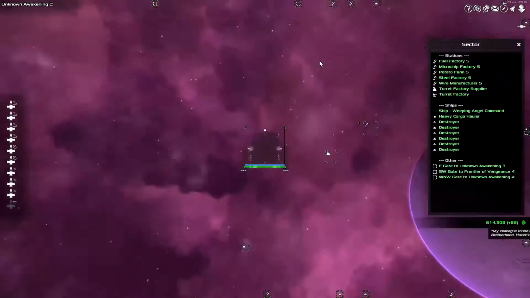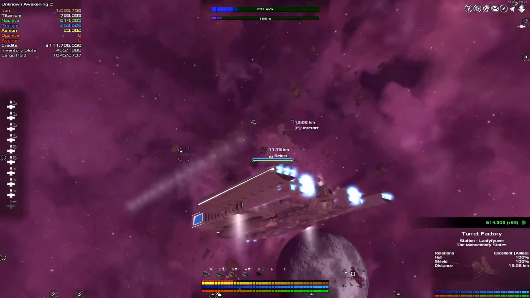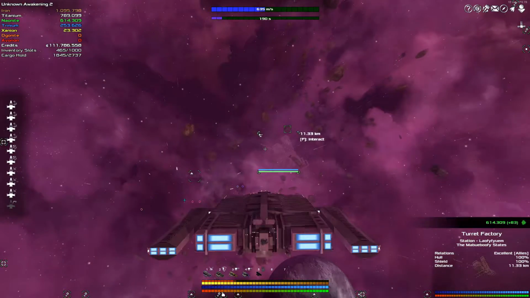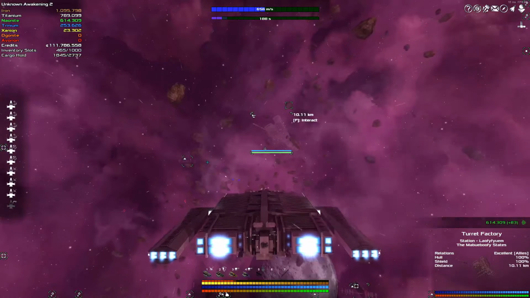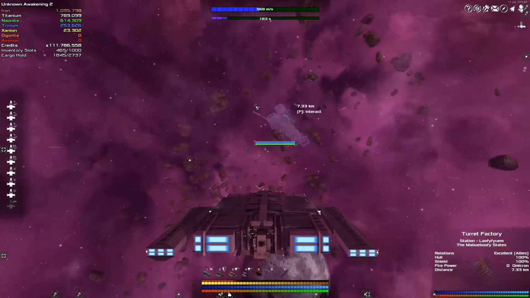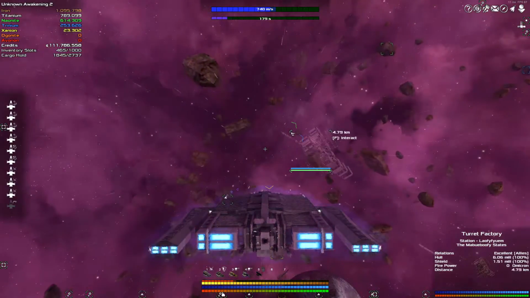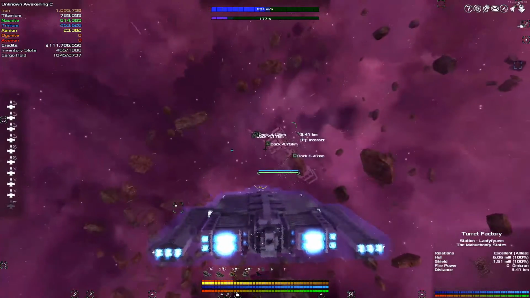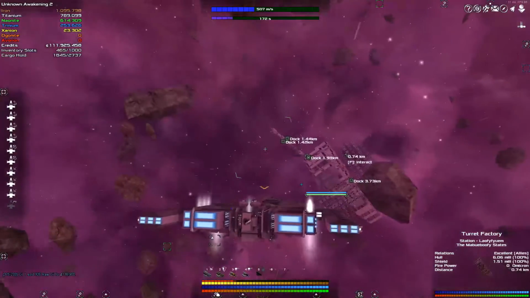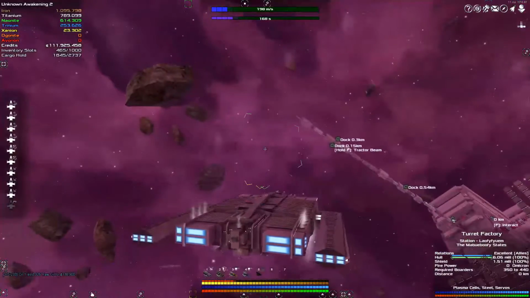All right, so we're back where the turret factory is. So let's go ahead and go build our turret. I'm super excited. I do like me a good old railgun. So this should be pretty cool. I have a few other railguns on there, and I'll probably just replace one of those to give it better distance and damage. So, slow down. There we go.